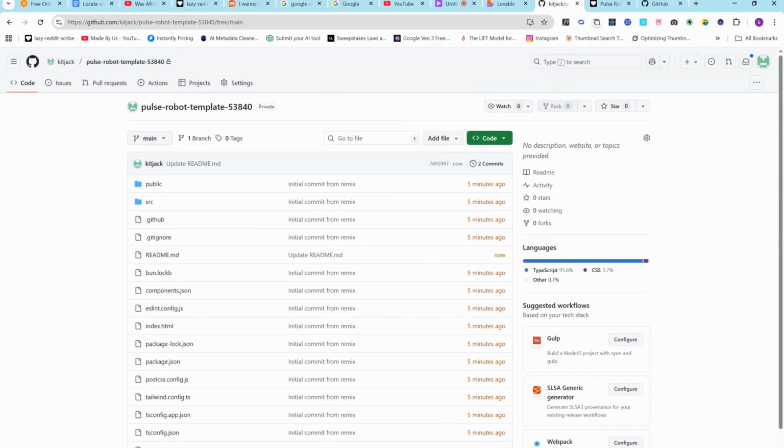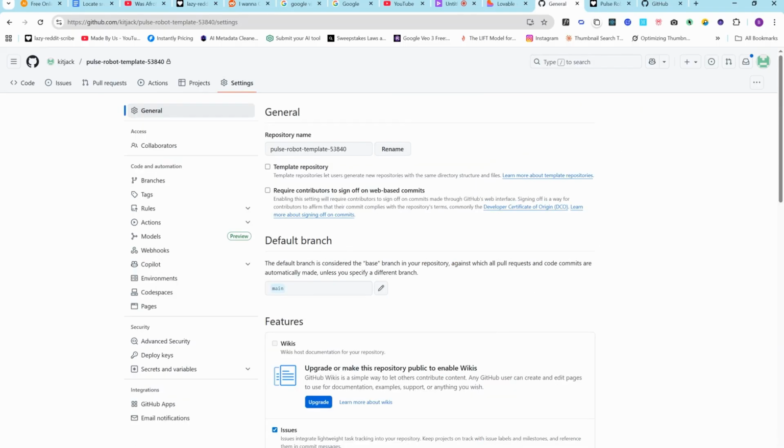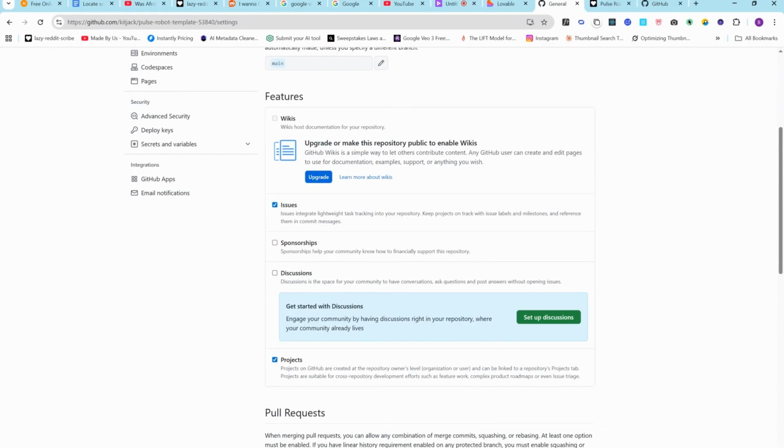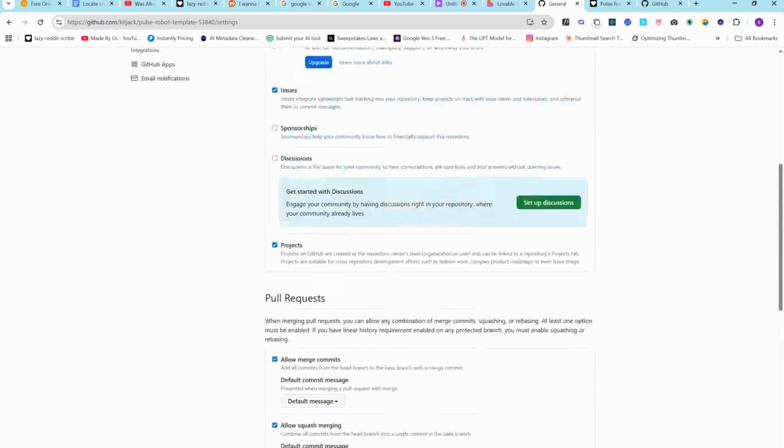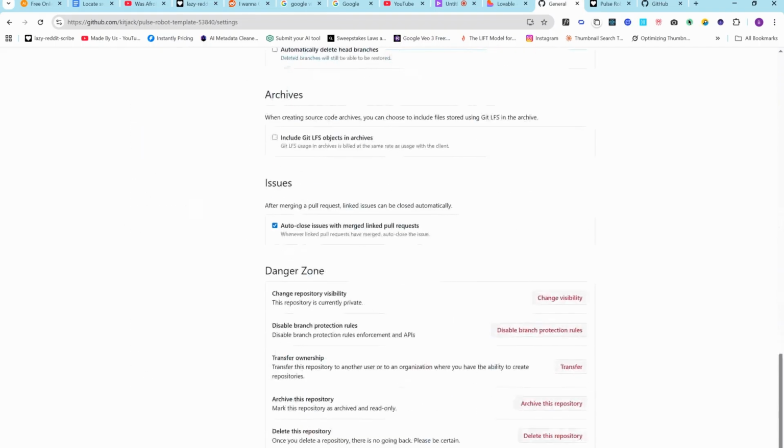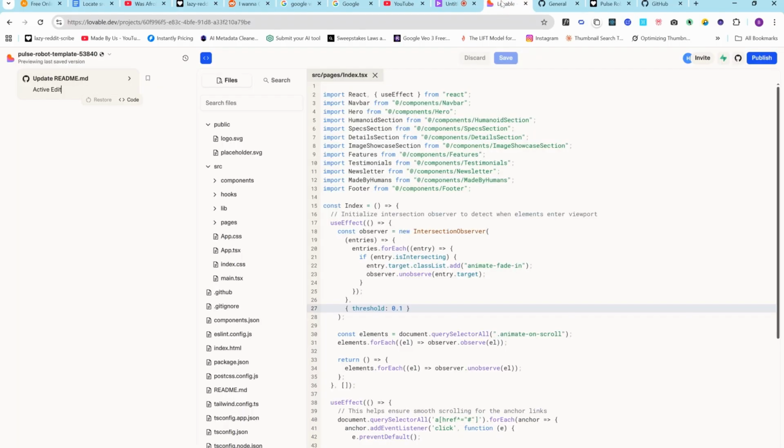If you're very new to GitHub, make sure you click on settings and understand the things you can do. You understand that you can transfer your code. Let's say, for example, you want to transfer your project to your client and they need it to be on their own GitHub account. This is where you can transfer ownership and so on. Moving forward, that is basically the first, the easier part, right?